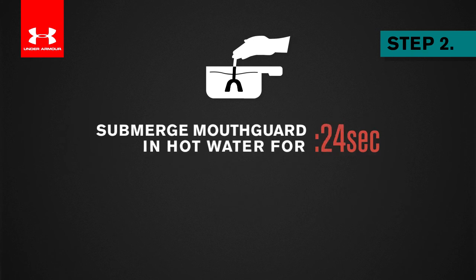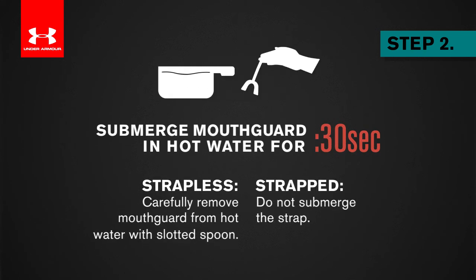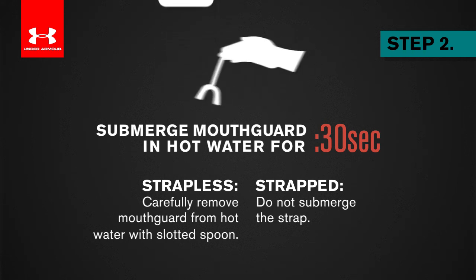Step 2. Submerge the mouthguard in hot water for 30 seconds. If strapless, carefully remove the mouthguard from the hot water with a slotted spoon. If strapped, do not submerge the strap.